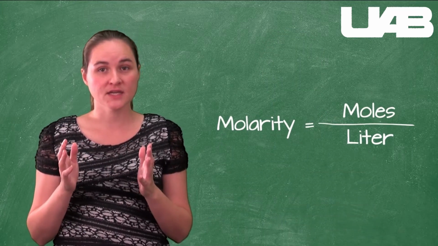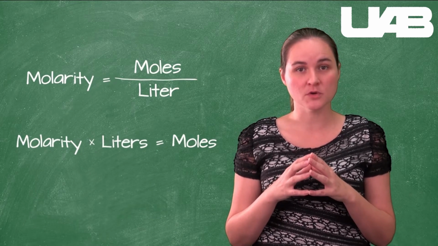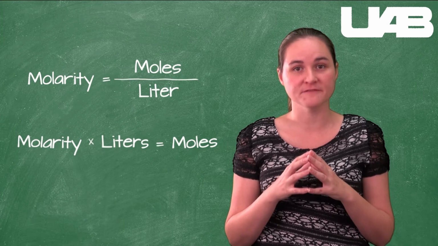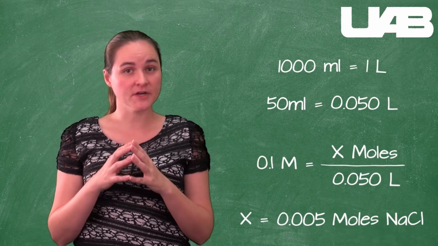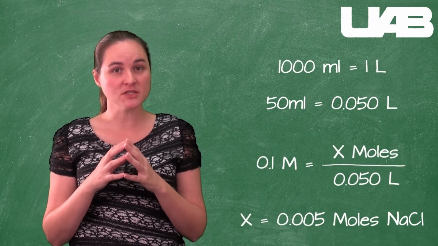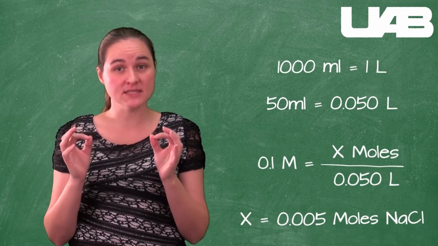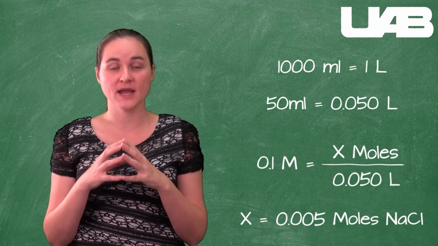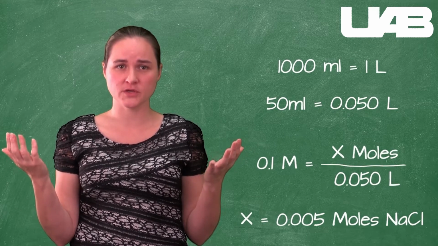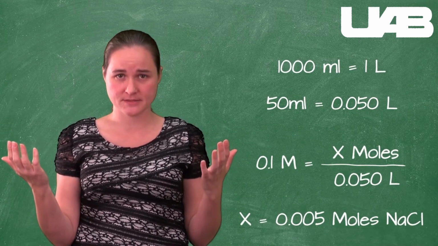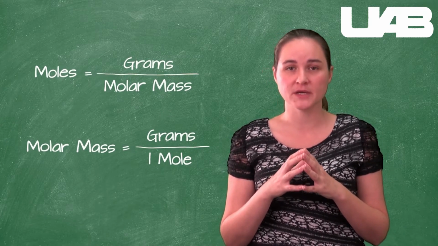You will start with the molarity, which has the units of moles per liter. The first step is to determine the number of moles of sodium chloride that would be required in the 50 milliliter flask to make the 0.1 molar solution. We will first convert milliliters to liters, then multiply the molarity by the volume to get moles. Now we know that we need to put 0.005 moles of sodium chloride into the flask. However, we can't measure out 0.005 moles of sodium chloride because our balance measures in grams. To convert moles to grams, you'll have to determine the molar mass by using the values from the periodic table.